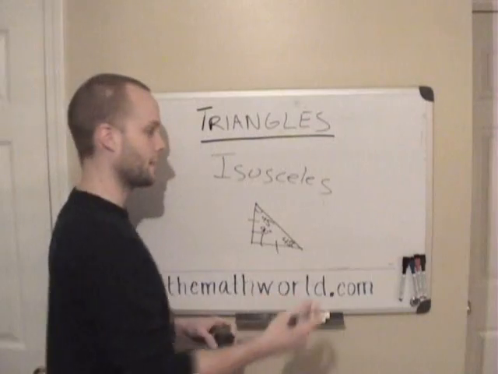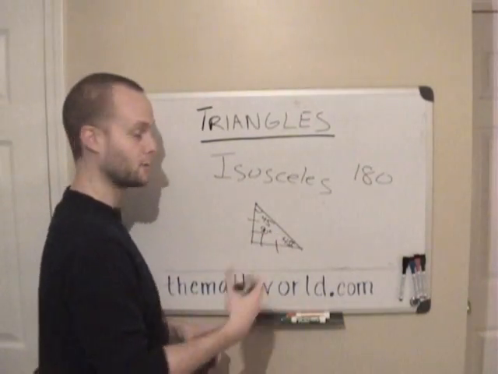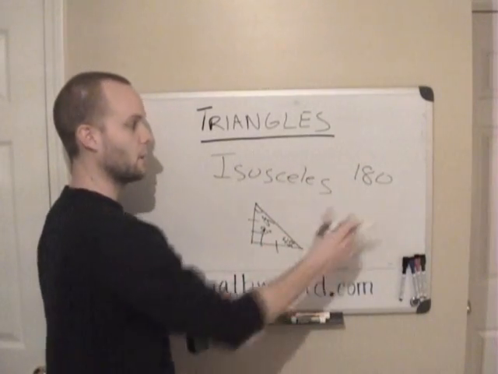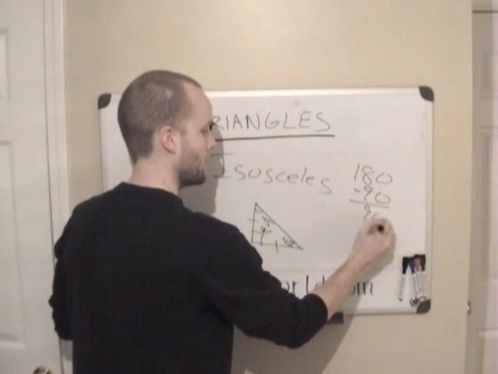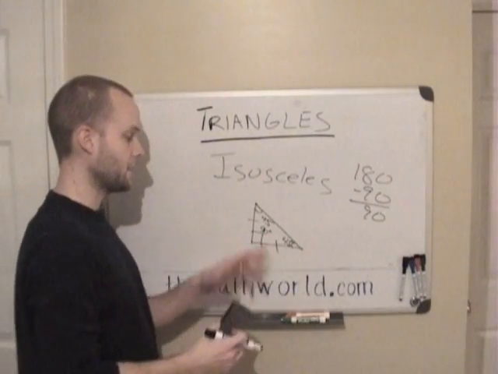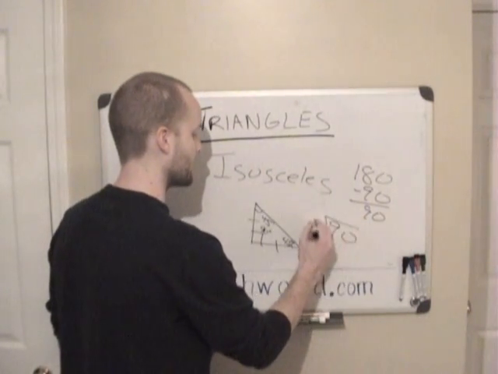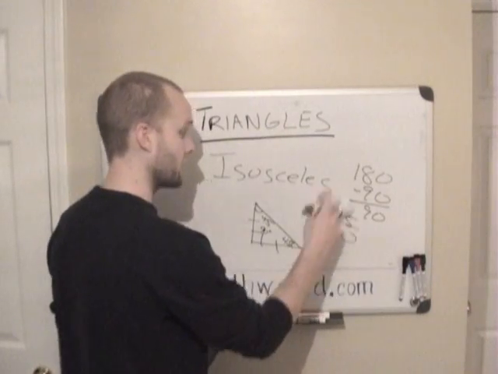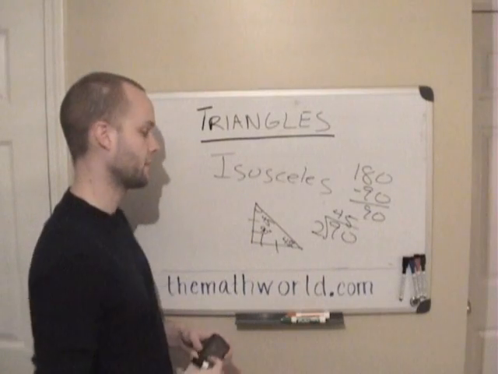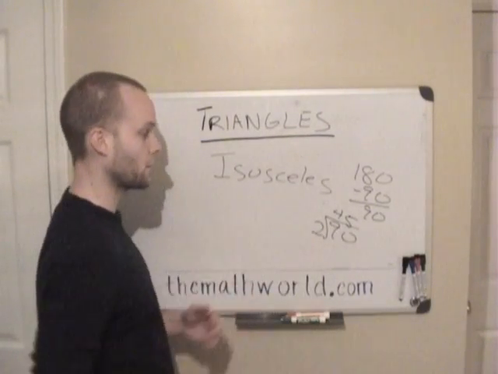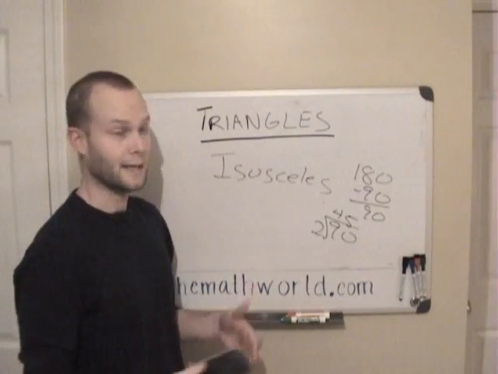But if you wanted to calculate it out, as we talked about before, all 3 angles in any triangle will equal 180. Minus 90, which is the right angle, is 90. And since both of these angles are the same, we can just take 90 and divide by 2. And that gives us 45. So if you wanted to see why, this is why both of those are going to be 45 degrees. But again, an isosceles triangle is not always a right triangle, but it can be.